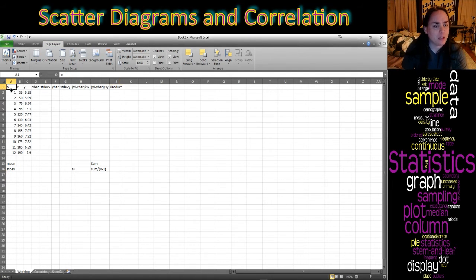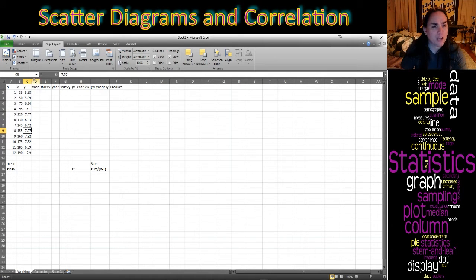You have an N column with numbers 1 through 12. That just means the first item, second item, third item. We're not going to use these numbers other than to know that there are 12 items. N equals 12 because there are 12 ordered pairs. Each ordered pair is an X value and a Y value right next to each other. So what is the value of Y sub 8? You'd go to the Y column and go down to where N is 8. So Y sub 8 is 7.97, right?